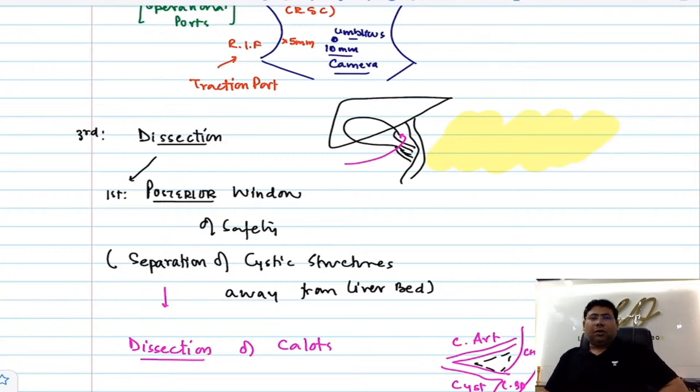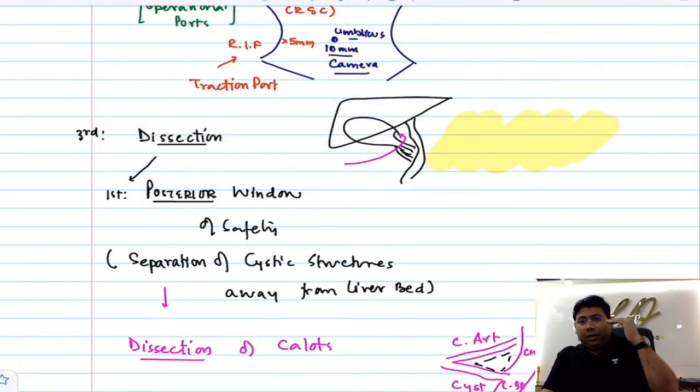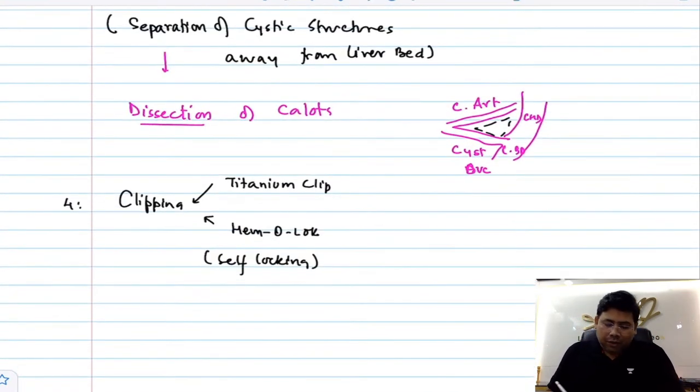So, when we talk about the Ruvius sulcus, the rule is stay always above the Ruvius sulcus. If you go below the Ruvius sulcus, actually you are more close to the collate docal structures, and the chances of injury to bile duct is very, very high. But Ruvius sulcus is always not justified. I'll show it in my surgeries. So clipping of cystic artery and cystic duct.